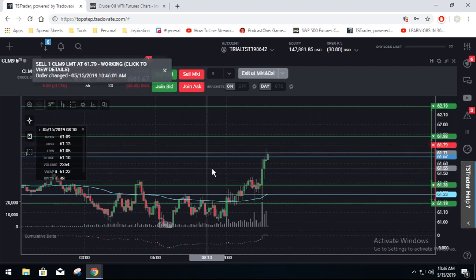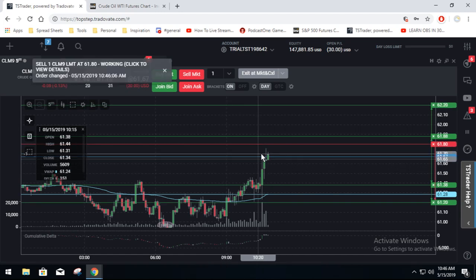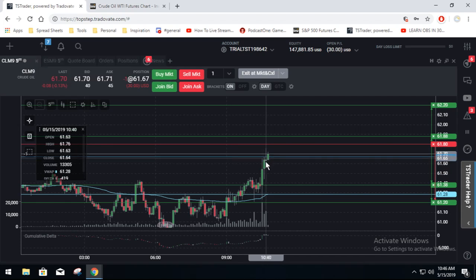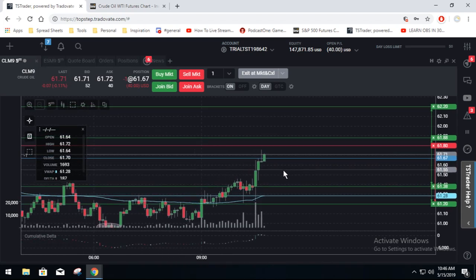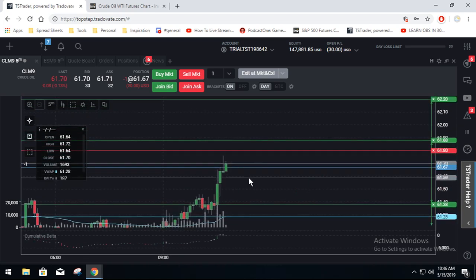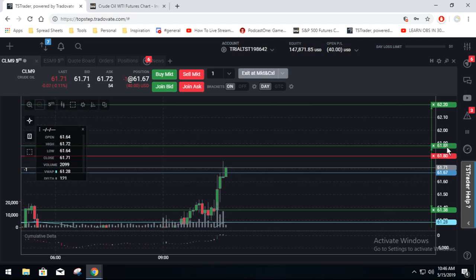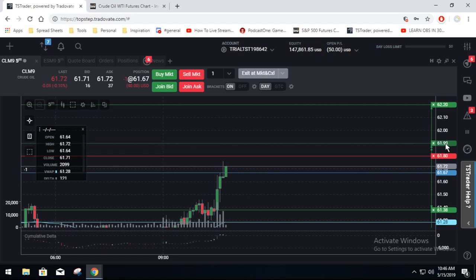Secondary entry at 80. This is my trigger right here. Oh, that is 67, I got into it. Thought I got in at 70. Market moved very quickly, so it's one contract entered at 67, one contract at 80. Put my stops above 90.